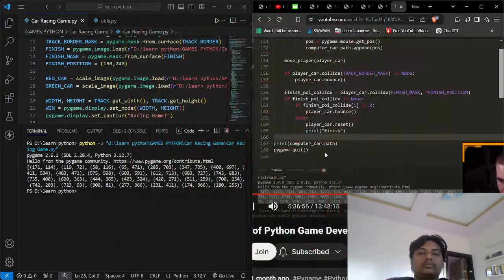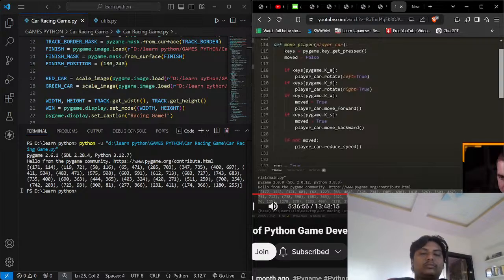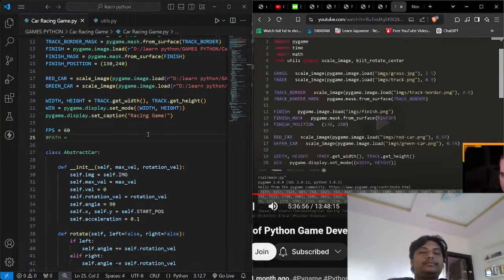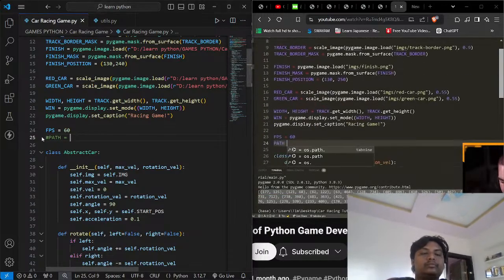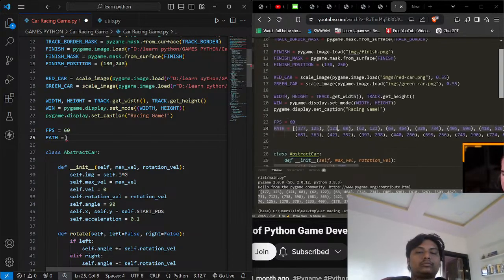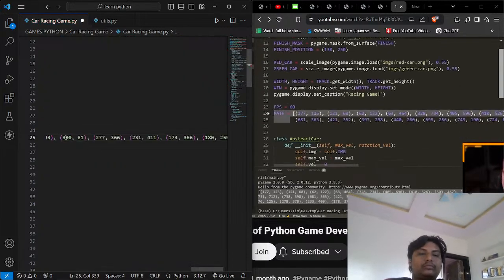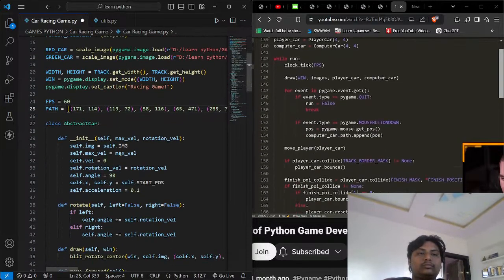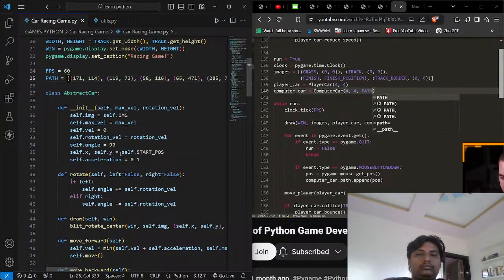So what I'm going to do is copy all the points. And I'm just going to make a variable at the top of my program here called path. And I'm going to have it store all of these points, just so that I can use this with my computer car. So now, what I will do is I will actually go to where I initialize my computer, and I will pass that path.